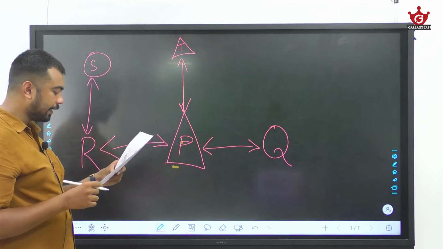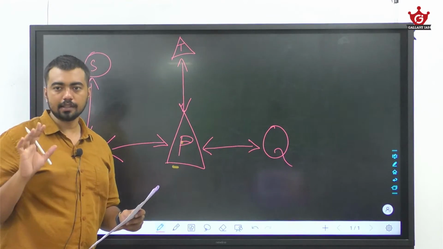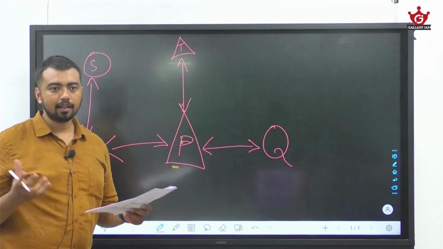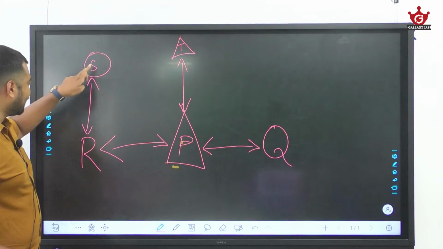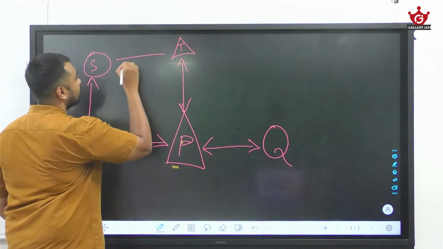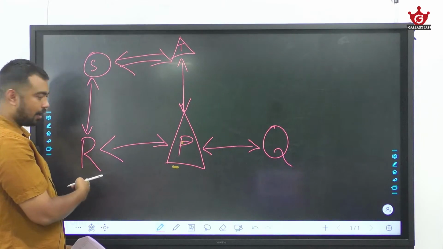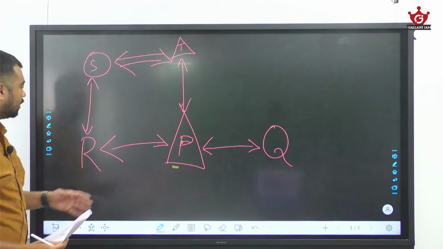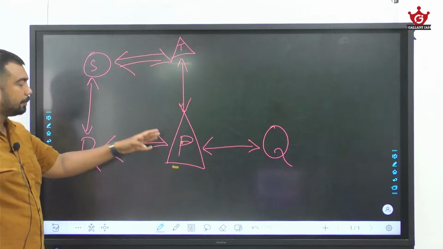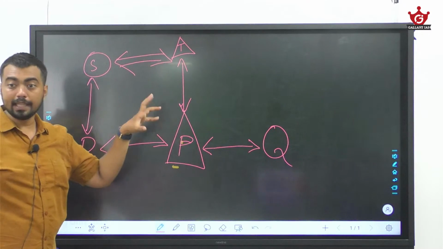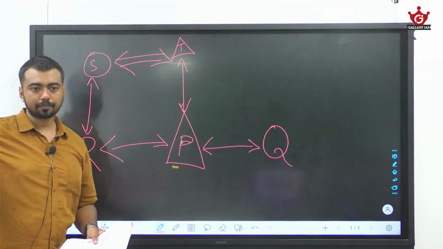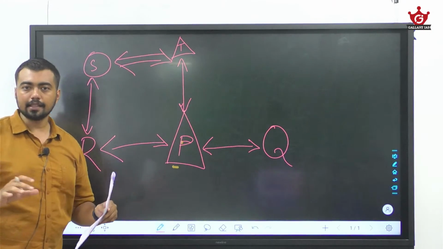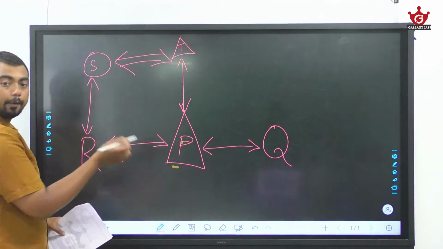How many of the following statements are definitely true? In these kind of questions, assume a normal family. Don't assume a dysfunctional family. In normal cases we can say that they are a couple. P is the brother of R, R's mother is S, P's father is T. So S and T should be married to each other. You could also think that R could be from a different father, P could be from a different mother. But assume a normal family in these cases unless it is given otherwise. Sometimes it could also say that S is married to somebody else, P is married to someone else, things like that. But in all other cases, assume a normal family.